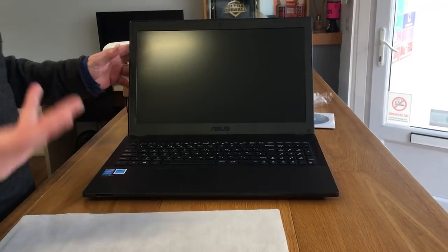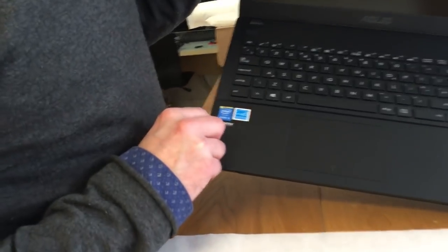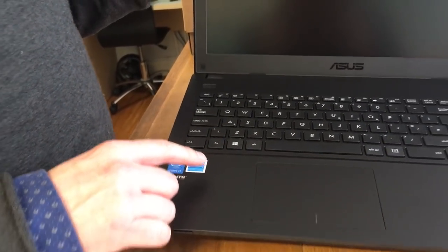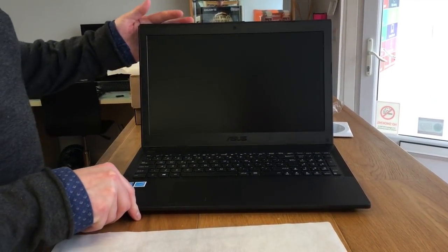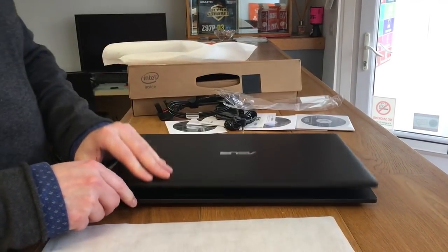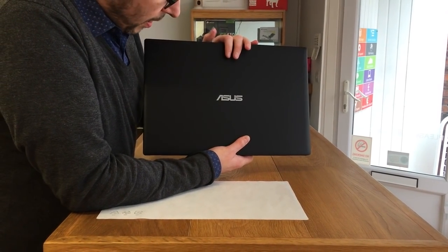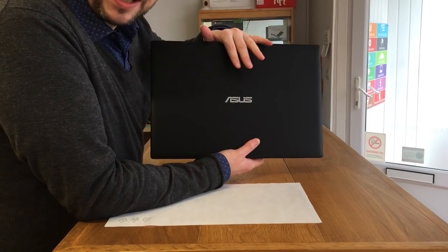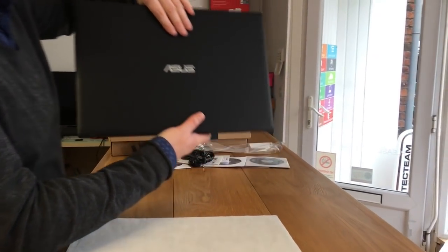What happens on all PCs is you end up with stickers — an HDMI sticker, a Core i5 sticker, and an Energy Star sticker. Something you don't see on Apple is any stickers. But other than that it's quite a nice, stylish laptop I think. Up here we've got the ASUS symbol in chrome, which is a shame — I think there's a lost opportunity. They could have gone black-on-black and looked really cool, maybe a shiny black or a black chrome — that would have looked nice.